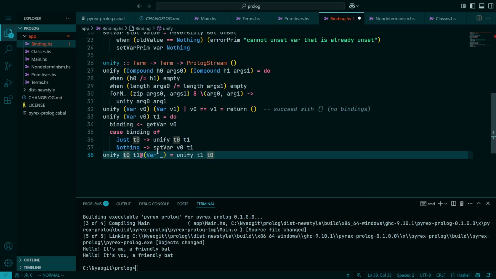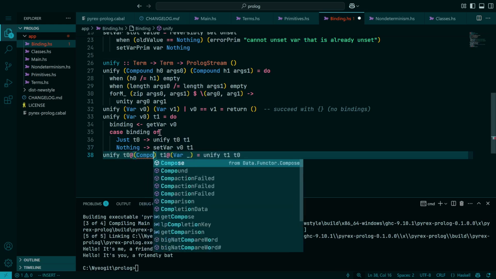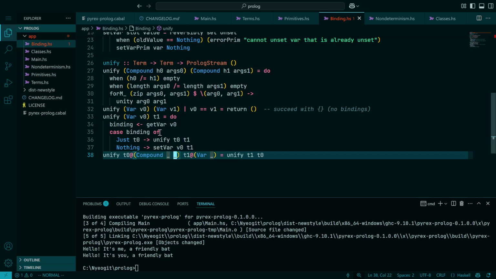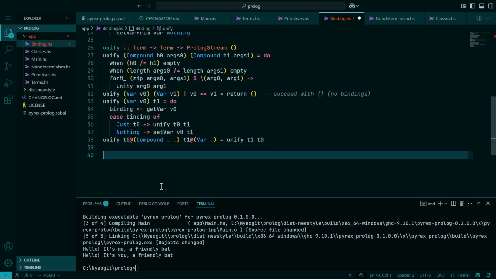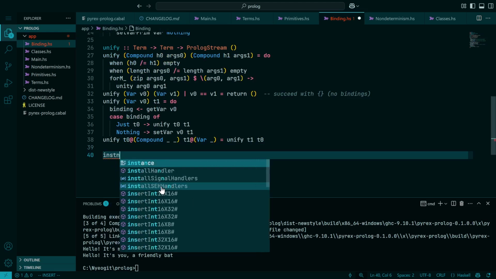This is a fancy way to say T1 happens to be this, but, you know, use the entire term. Don't just use the arguments of the constructor. We can likewise write it like this. Yeah, so that gets us all the cases on Unify. The very last thing, this is just a visual convention thing. It's also often done in the foreign function interface of Prolog.